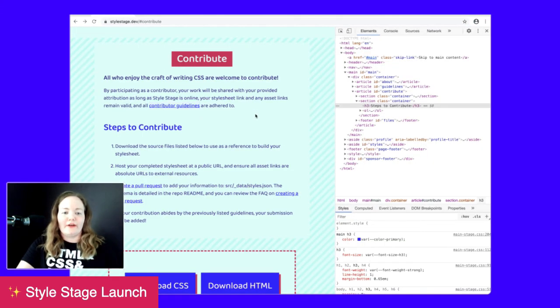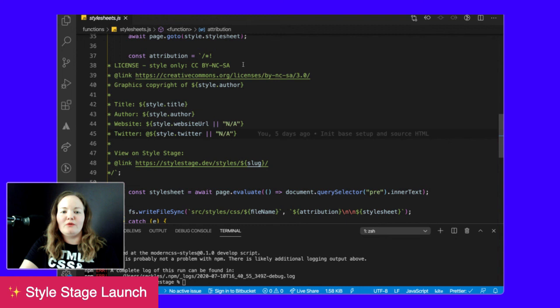So you have your style out there, and what happens during the build process is that, using Puppeteer, there might be a more efficient way to do that, especially as the contributions grow, Puppeteer is going to go out and scrape that link for the style content. It's also going to look at the metadata that you provide, and it's going to inject the Creative Commons license.